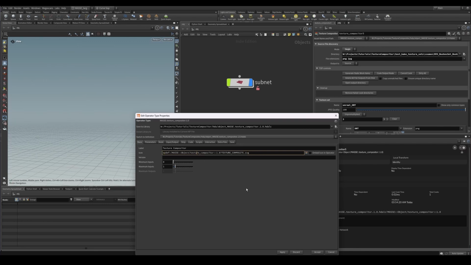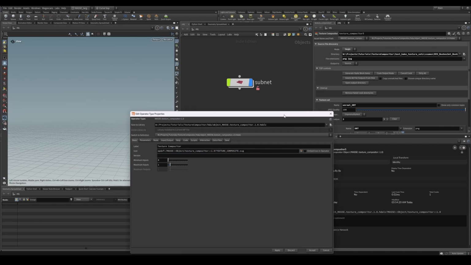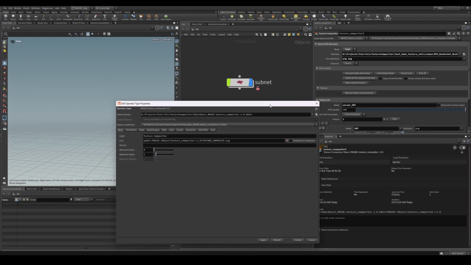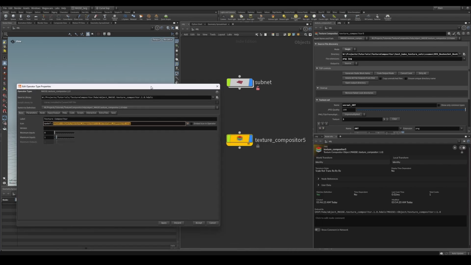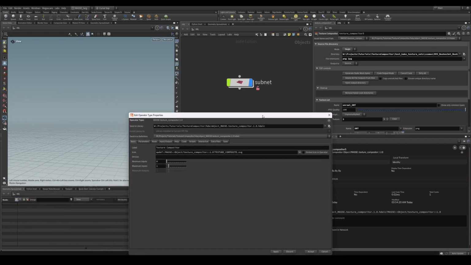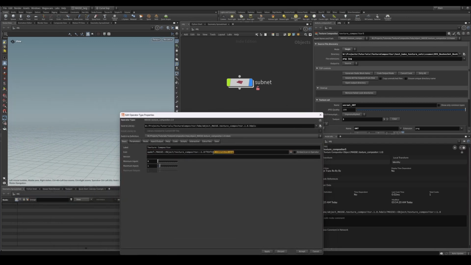After some researching and testing, I figured out that the problem was that the relative path that we wrote here was not sufficient for this HDA. I'm not really sure if that's a bug or whatever, but basically what I want to do is go ahead and provide the full path, the full definition of this HDA. And you can see it's a pretty crazy line to know exactly how to write.